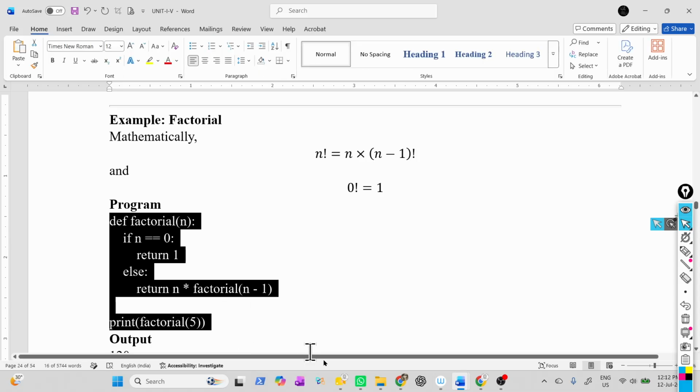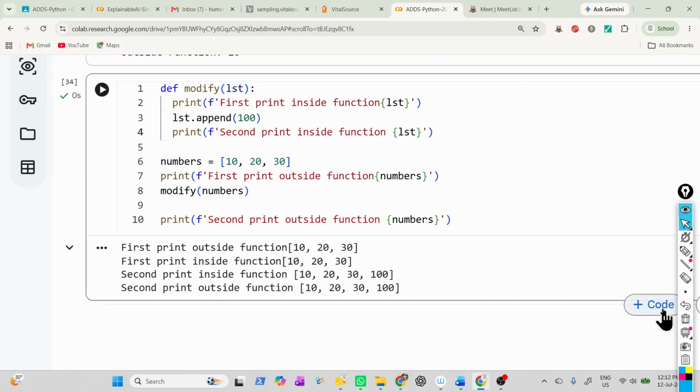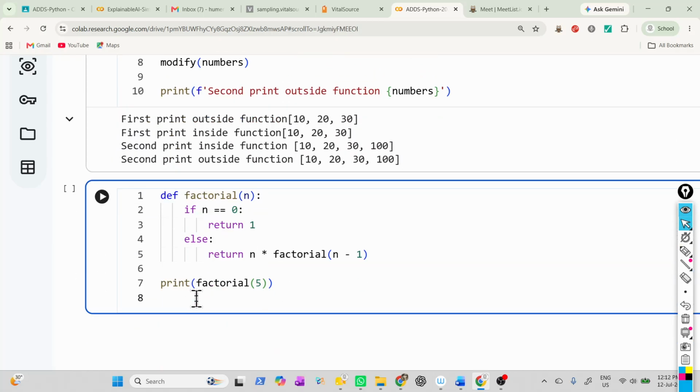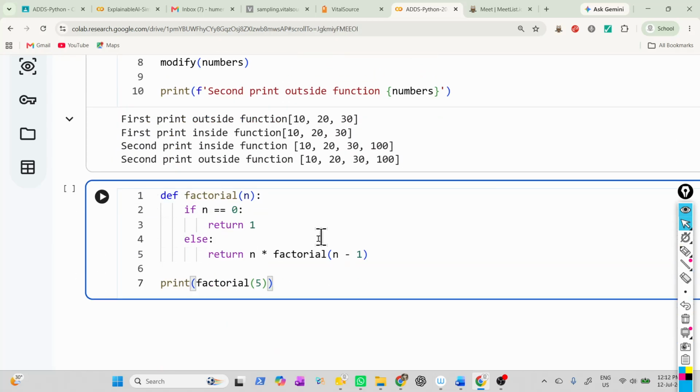You see here, this is a factorial function I am doing. In this function, def factorial n, if n equal to 0 return 1, else return n into factorial n minus 1. Inside factorial we are calling factorial. This is called a recursive function. Calling itself is a recursive function.